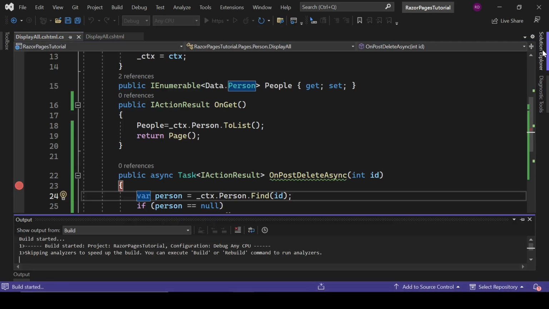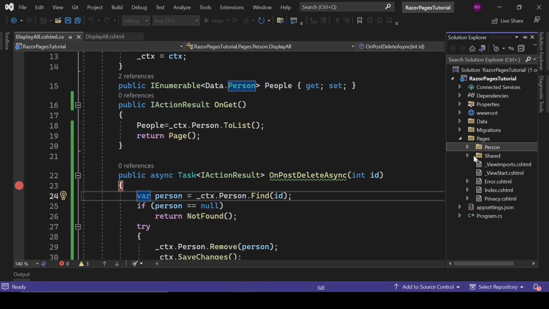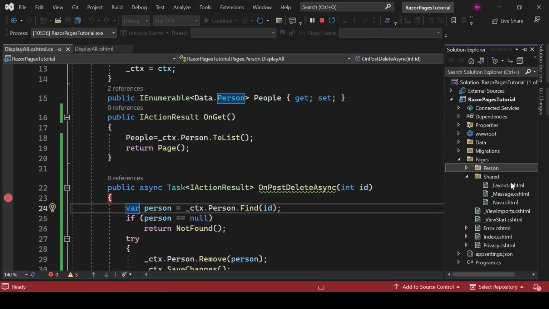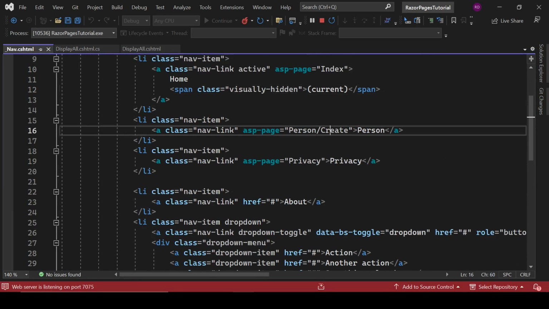But before that, what we are going to do is move here the person and here the nav section. First of all, we are going to change it to display all.